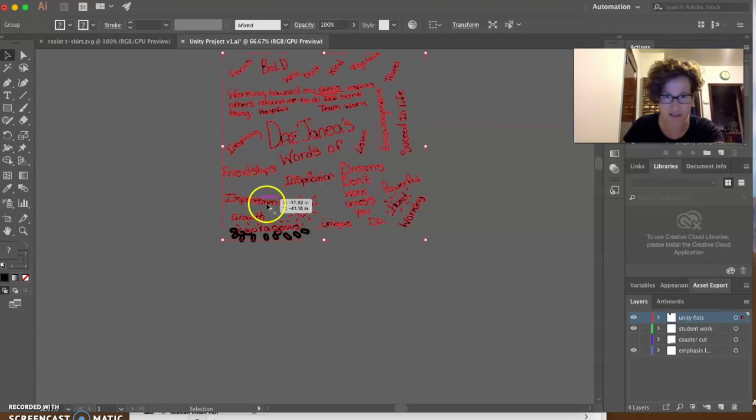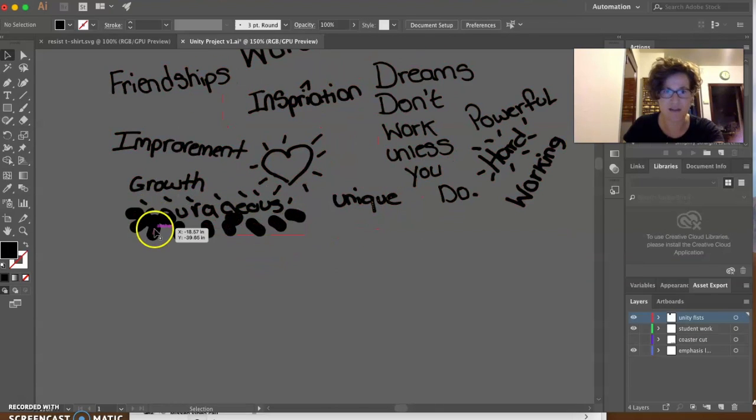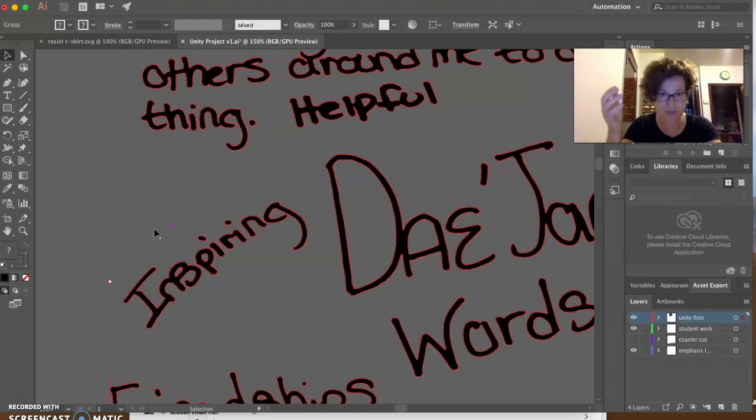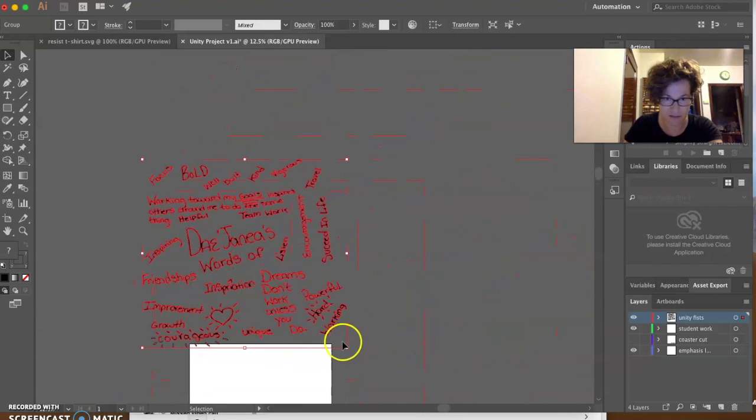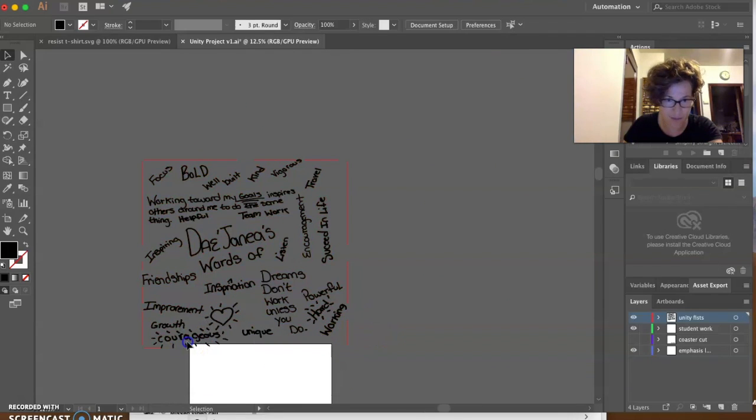Okay, so if I zoom in here, those strokes that I drew with the paintbrush, they are being maintained at 5-point width, but I just changed the size of everything else around it, and so now suddenly it sticks out. Control Z, Control Z. All right, I think that's where I want to be.